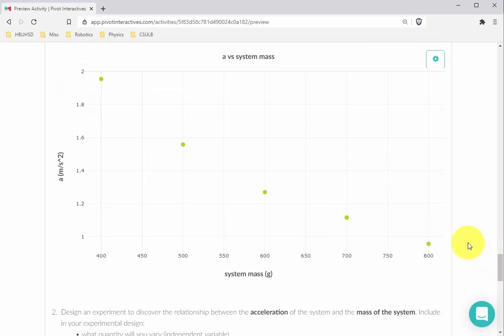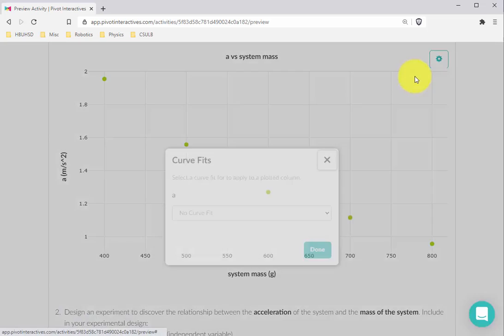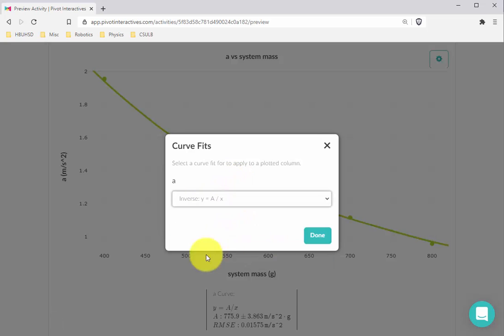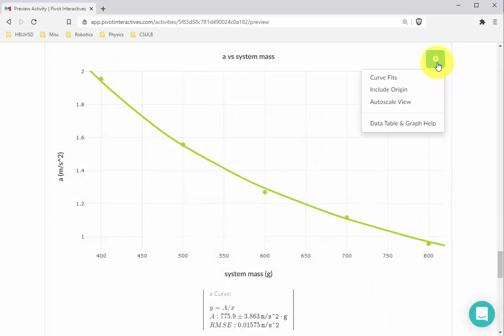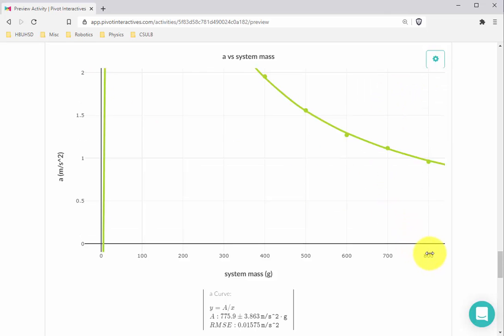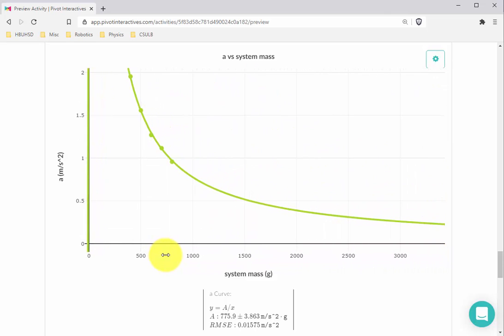And we determined that it was an inverse relationship because as we add in the inverse relationship line here, if we include the origin and we start shrinking our graph, as the system mass increased in value, more and more stuff, we should start approaching 0 acceleration. And as the system mass got smaller, we should start approaching a greater acceleration. It should start getting faster and faster. Now, it's going to have a limit of free fall.